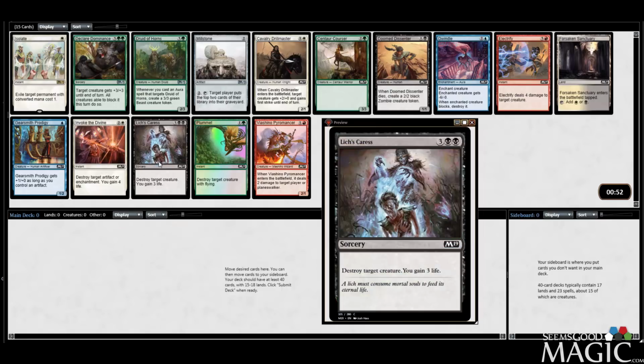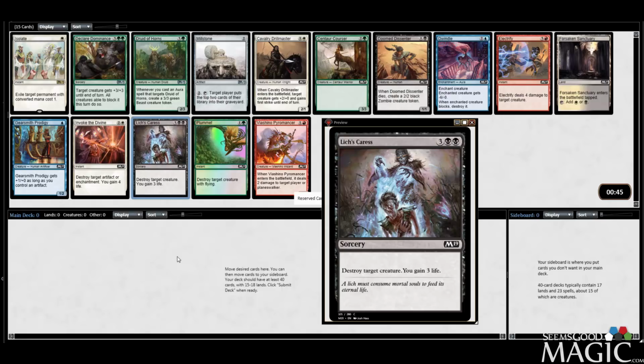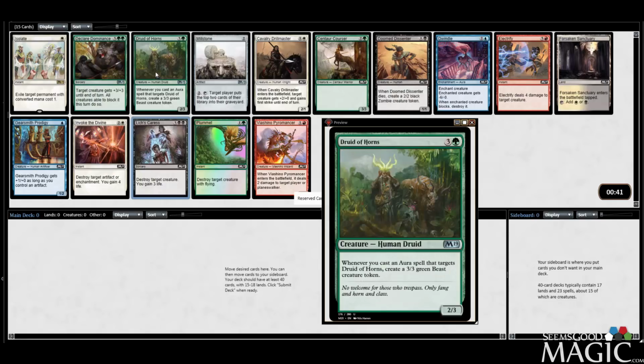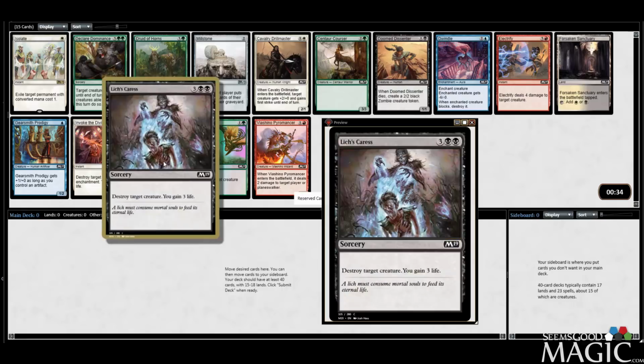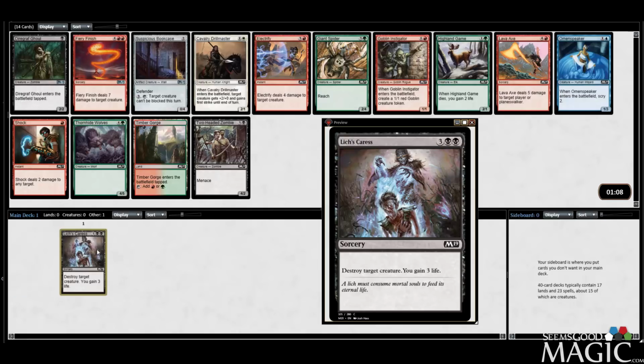Looks like we're probably taking Lich's Caress here. Removal spell with life gain. Good synergy in black-white life gain decks. It's also a Declare Dominance, which is pretty good. Druid of Horns, which is a build around. Drillmaster, Corsair, fine. Dissenter as well. And Electrify, these are all fine, but I think Caress is what we probably want to start it off.